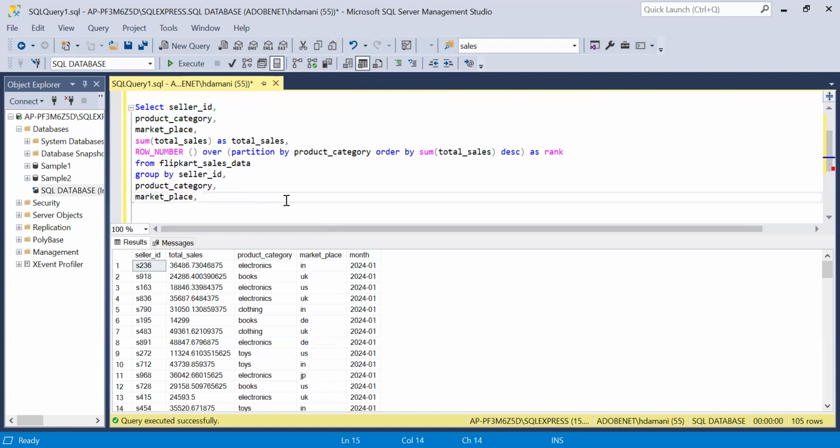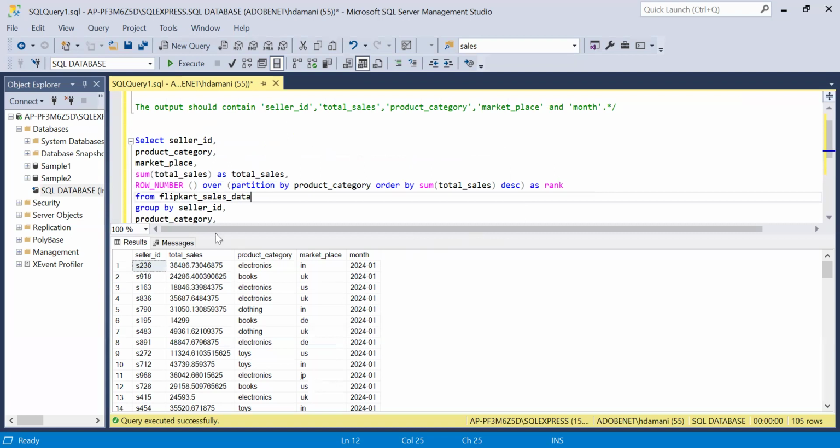And since we need to fetch this data just for the month of January, we have to fetch this data for a single month, right? So over here, I am providing this particular condition in the where clause. So where, and since this month level information is available in string format, in order to fetch just a single month from this column, we know we have text functions in SQL, right? So we will use substring for that.